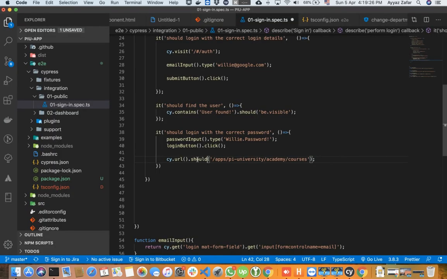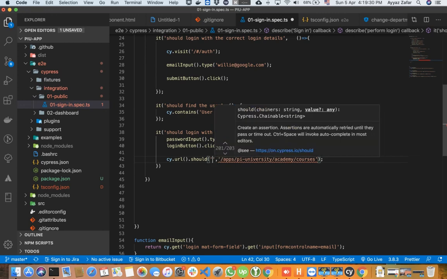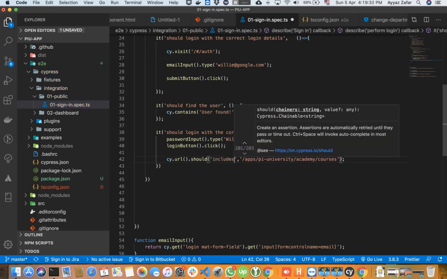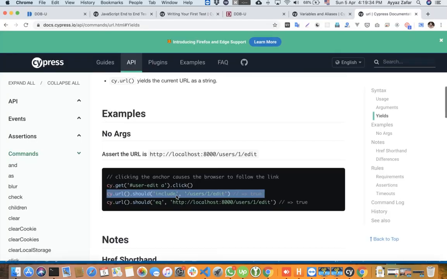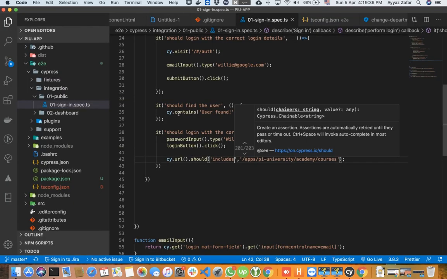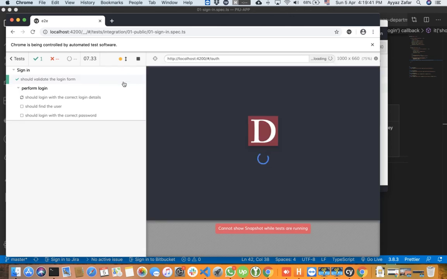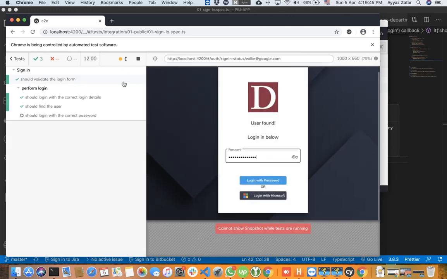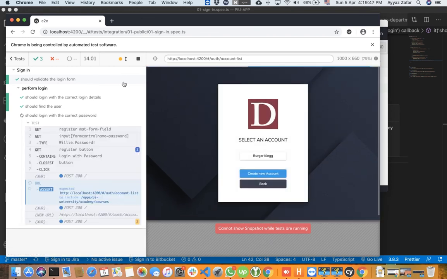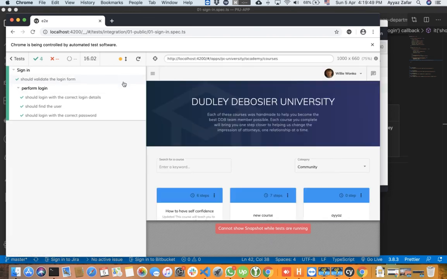Should includes. Okay, it has validated that the URL has been updated. So it's working fine.